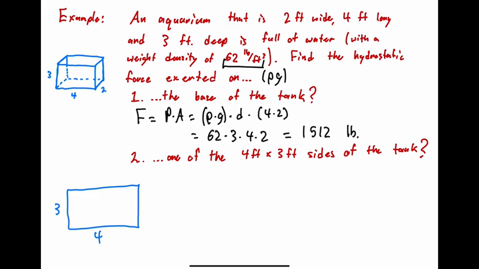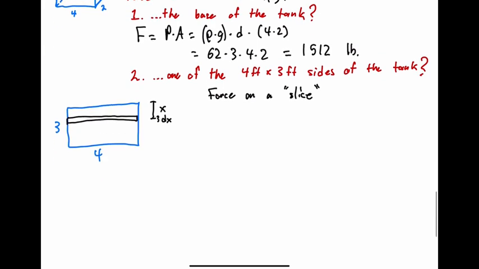We are going to find a representative slice of the side of the tank. We'll compute the force on that representative slice, and then we will integrate to find the total force. We've seen this concept before with volume and also with work performed. We'll have a very similar sort of idea here. So let's draw in a representative slice of the side of the tank. And let's calculate how much force is being applied on this representative slice. We'll say that this is a depth x from the top of the tank, and the thickness of this slice is some small change in x, so it's dx. And we want to find an expression for the force exerted on a slice. If we can find an expression for that, we simply integrate to find the total amount of force.